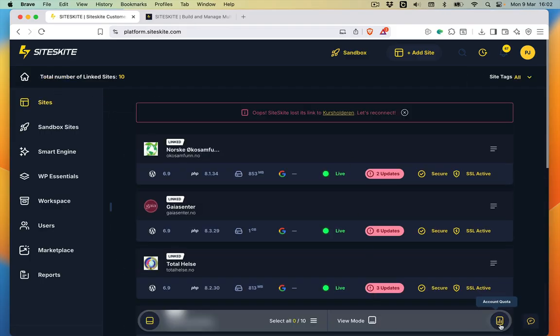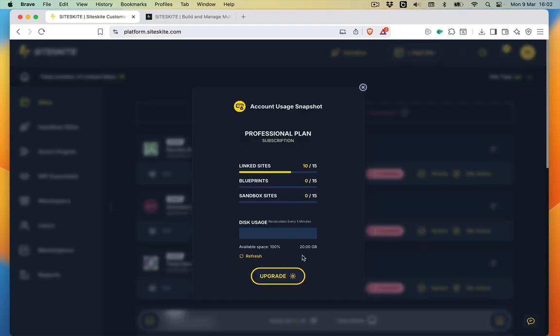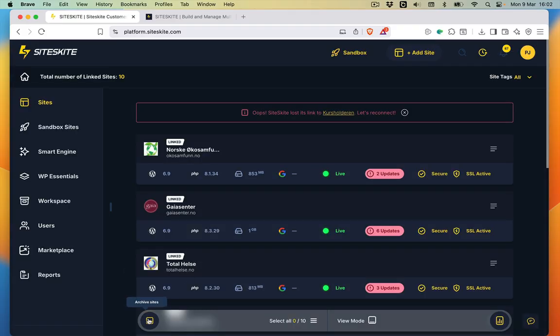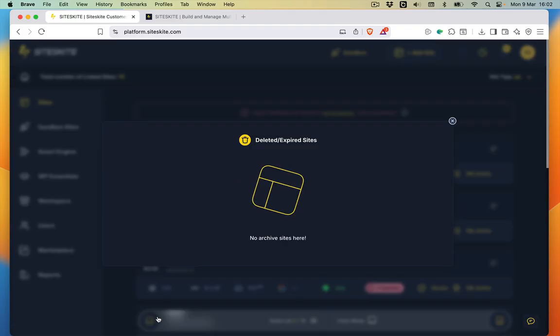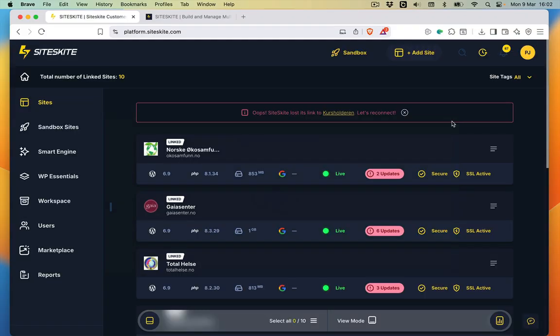Here on the bottom, we see the account quota that I have for this site, or my account here at SiteSkite. So here's active archive sites. Basically, I can put some archive sites in here if I plan to delete them. So it says deleted expired sites.